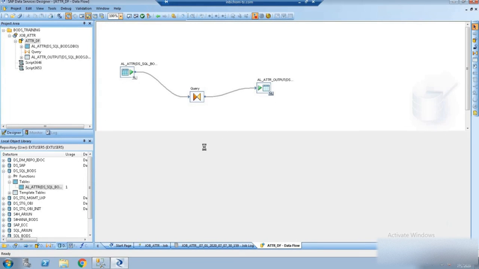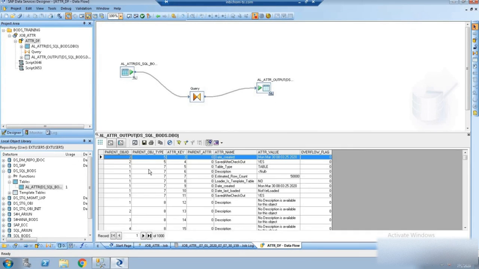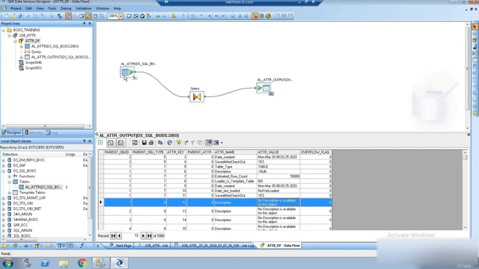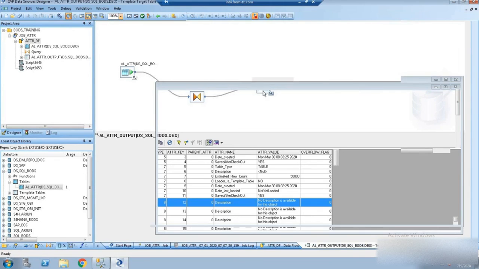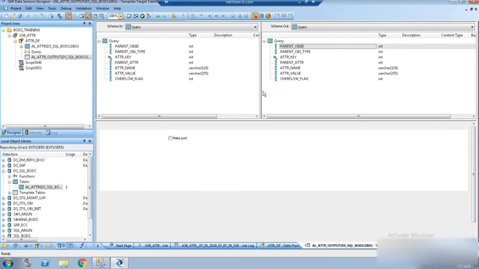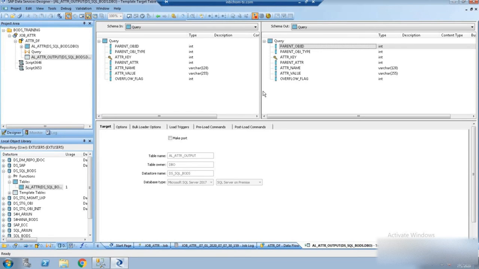And let's see the data in that final target table. Okay, I have my data as it has flown from source to target. But this is my template table. What if I make it a permanent table? If I make a template table into a permanent table, I cannot alter its structure. Okay, wait, you can alter the structure, but for that you have to make an alter statement at the backend. It's not possible via BODS. One more thing, even for the template structure, you cannot change it.